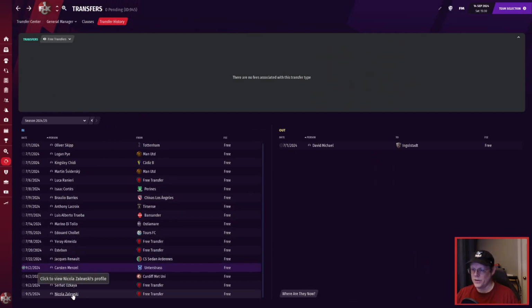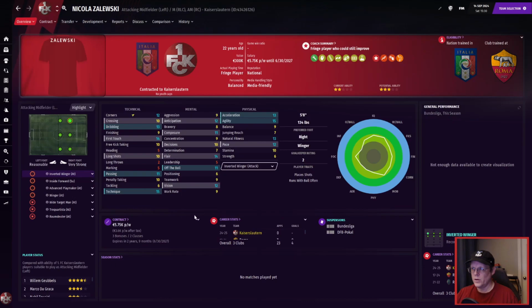And then last but not least, Nikola Zlewski, 22 years old, needed some help on the advanced midfield line. I brought him in because he can play all 3 positions. Physically, he's okay. Mentally, he's good where it counts. And the 7 determination has been on the low side for me, so is the 6 positioning, but everything else is definitely doable. He comes in as a fringe player.